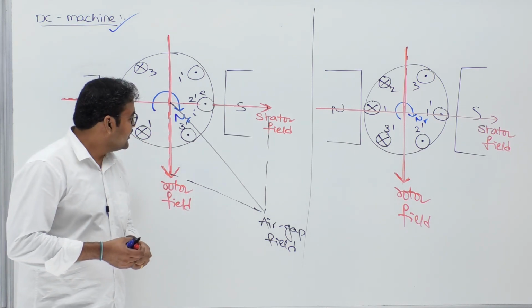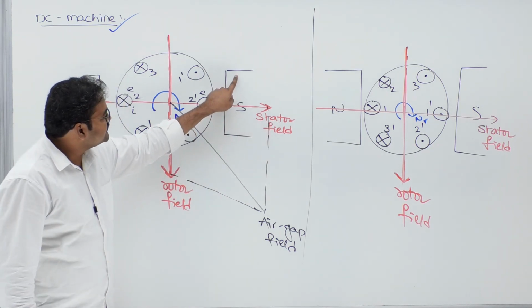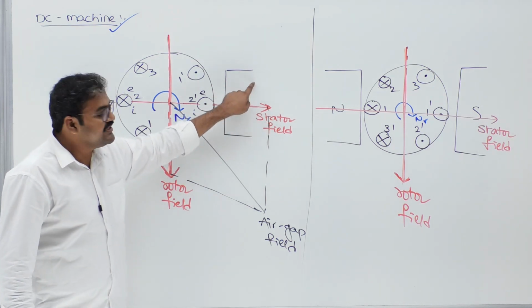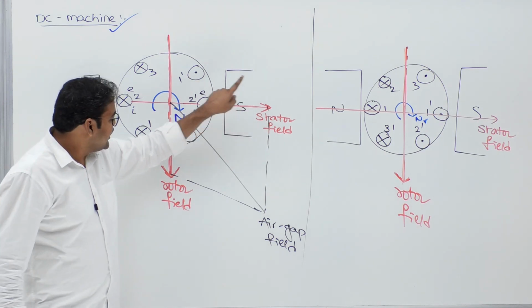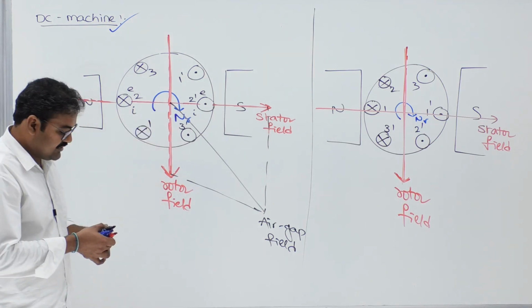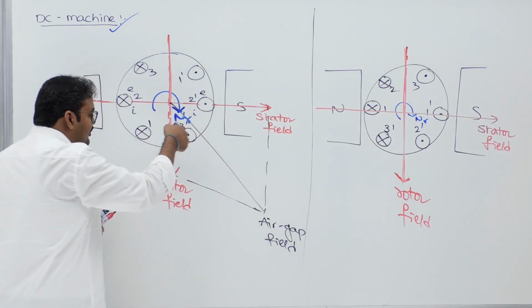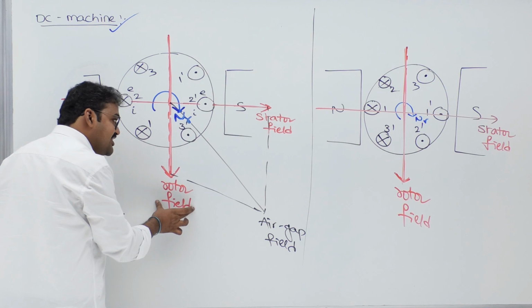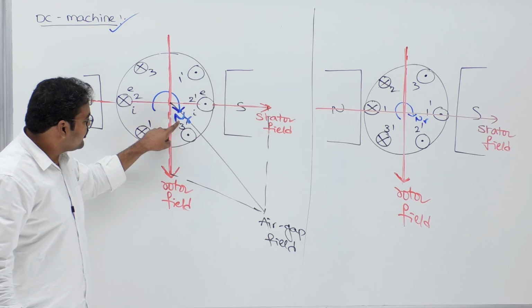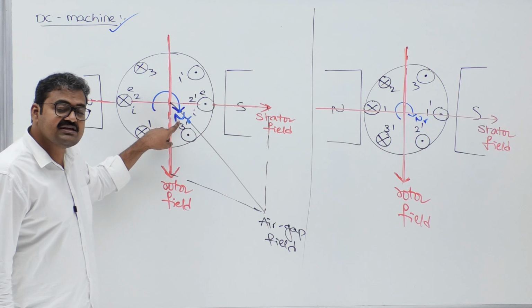So, can you tell me answers for the same 5 questions? The first question is, what is the speed of the stator field with respect to the stator core? Stator field stationary, stator core stationary, therefore the relative speed is 0. Second question, what is the speed of the rotor field with respect to the rotor core? Can you tell me one thing? Is the rotor core stationary or rotating? Rotating, but the rotor field is stationary. So, what is the speed of the rotor field with respect to the rotor? That is minus NR. It is not plus NR, it is minus NR.